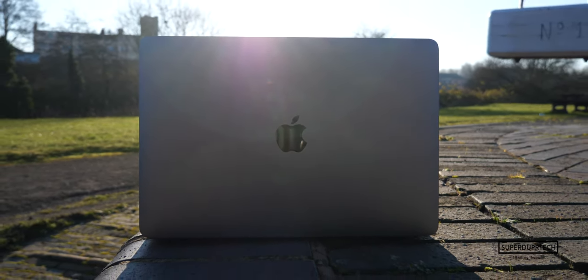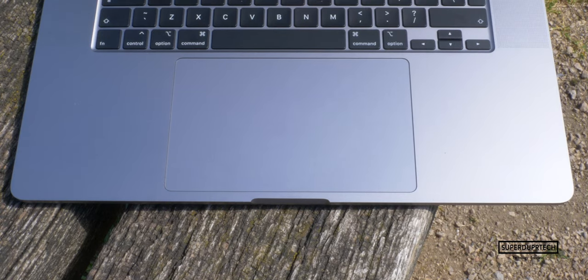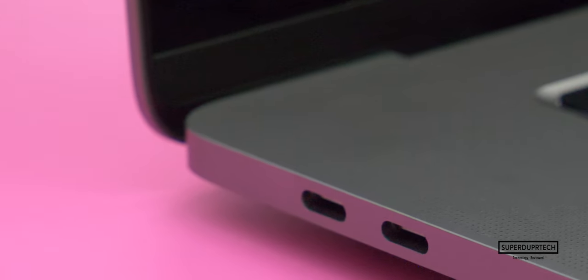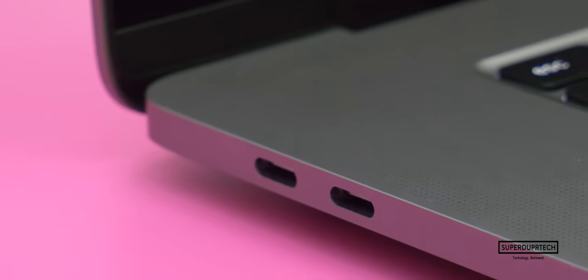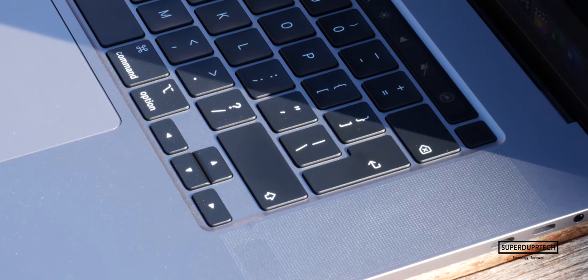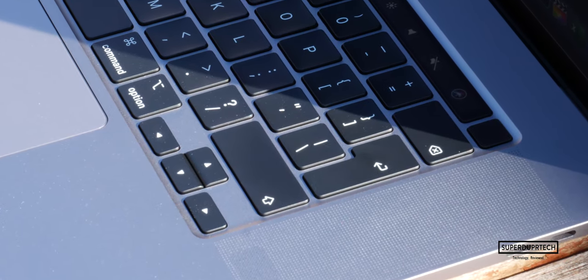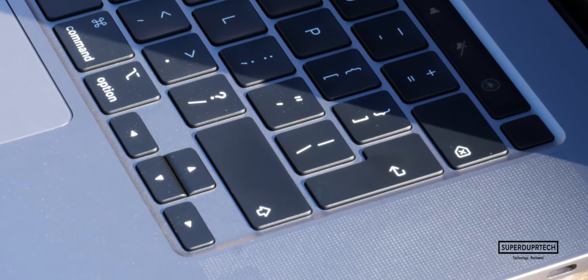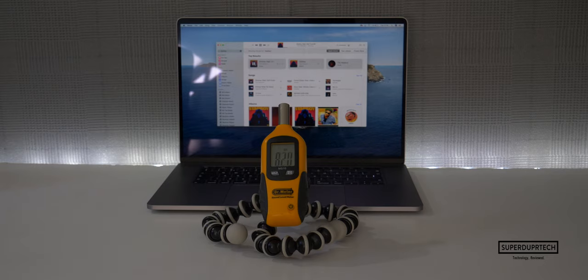The speakers on this new generation of MacBook Pro are nothing short of phenomenal. It's crazy that something of this size can deliver such well-balanced audio. The volume it can deliver is so high that other than for testing purposes, I don't think I've ever needed to use maximum volume. It has a surprisingly good amount of low-end, which is something you don't normally hear from laptops of this size. This MacBook uses a six-speaker system which has two force-cancelling woofers, meaning that when the volume is cranked up, there is little to no discernible loss in quality. The chassis does not rattle or make any annoying vibrating sounds, and because of this, Apple also claim support for Dolby Atmos.